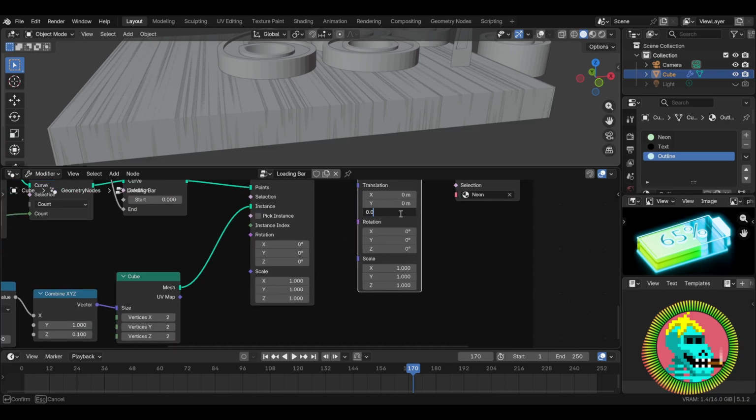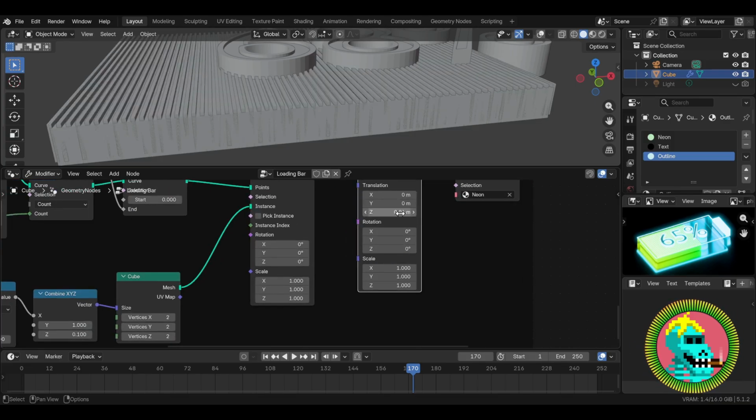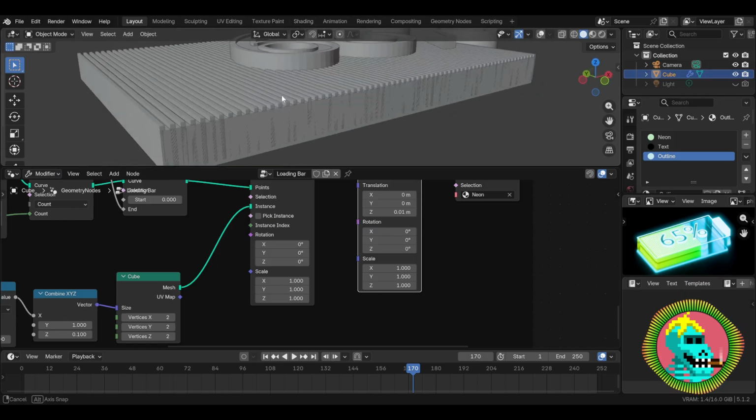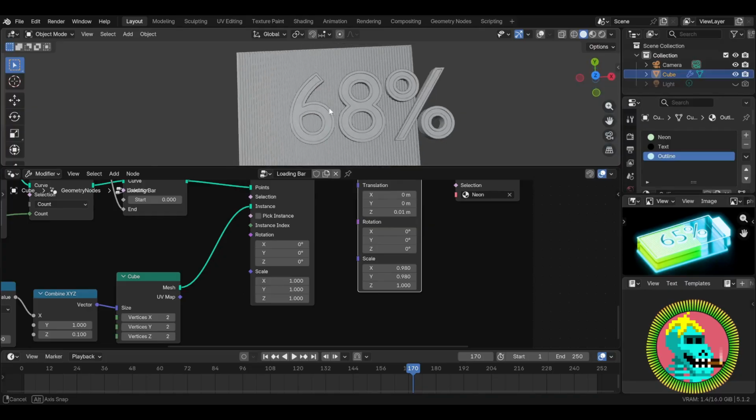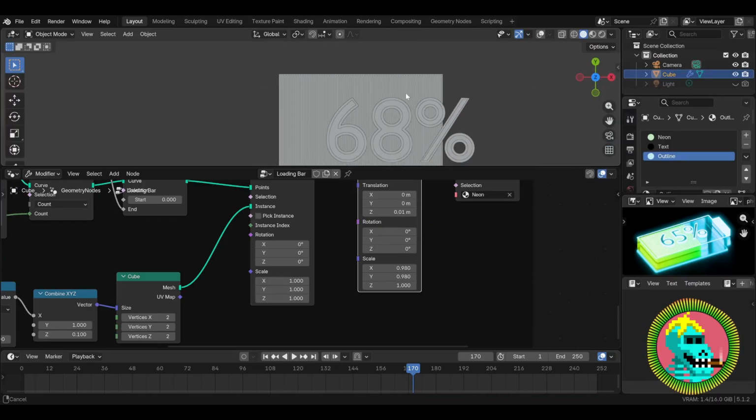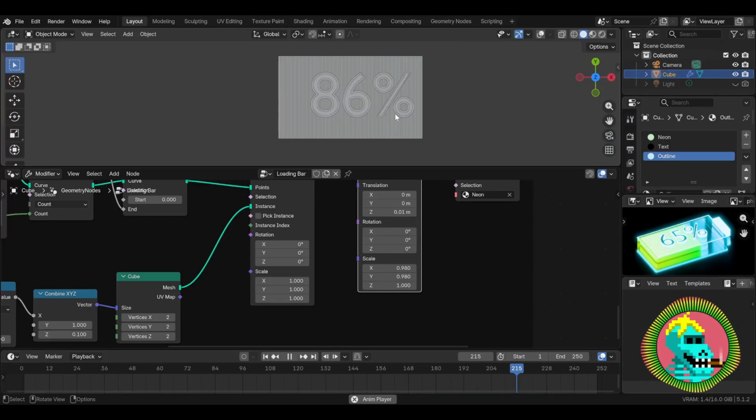And raise it by 0.01 meters. Also, to remove the intersections at the edges, let's set the scale along the X and Y axis to 0.98. Thus, we've built the geometry of our loading bar.